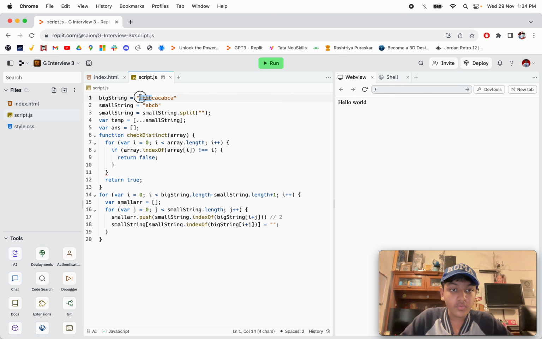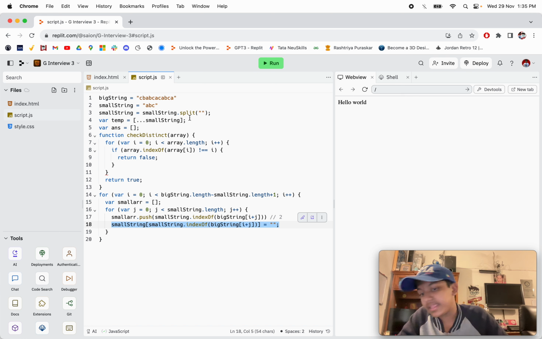Then, okay, I'm just going to explain that part to you once we write further the code, because its explanation lies there only, right? So over here we are just doing empty string for now. Just say our small string was abc, so now our small string is ab and then an empty string. Its length is still 3, but wherever it found c, we are basically changing that to empty string, right?